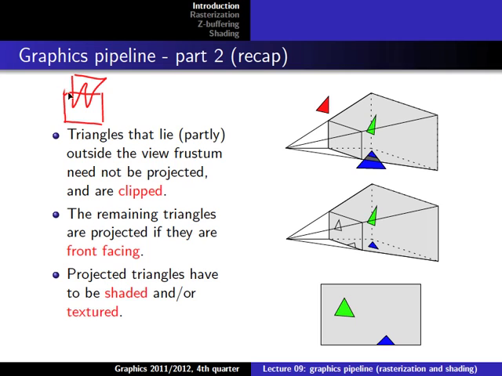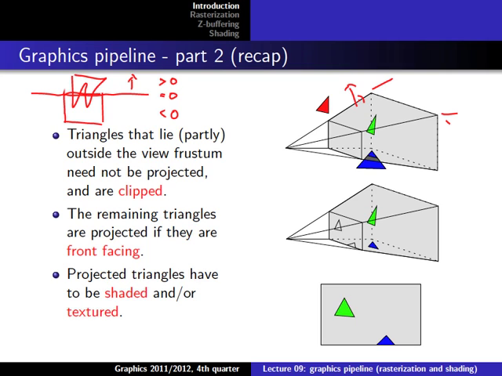And then we can do the clipping by just extending one side of the view frustum, for example in 2D, from a segment to a line. In 3D we would do it to a plane, in all directions, and then we just cut it off. And we learned a way to do this very easily, because if that line or plane is represented in the implicit equation form, then we can just check a point: if it is equal to 0, it is on the plane. If it is smaller than 0, it is below the plane, so inside the area we want to keep, and if it is larger than 0, it is outside of it.